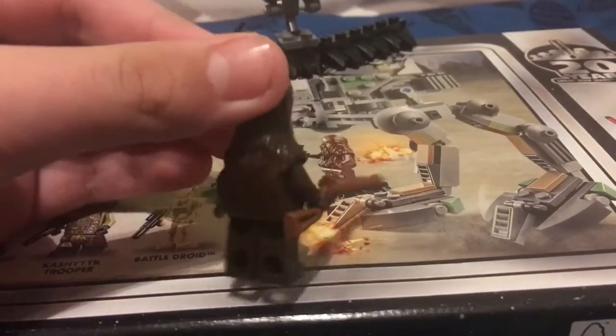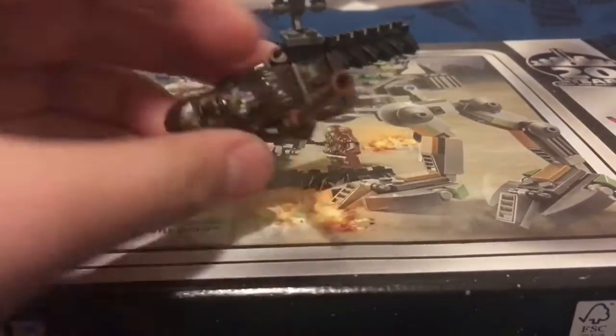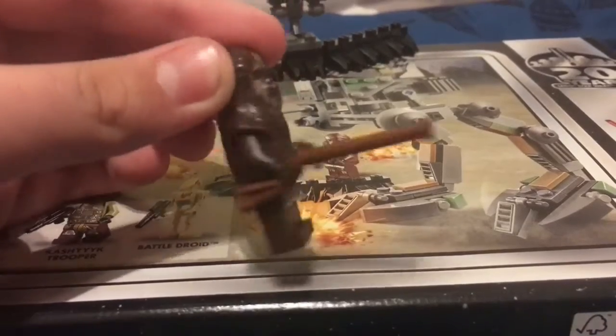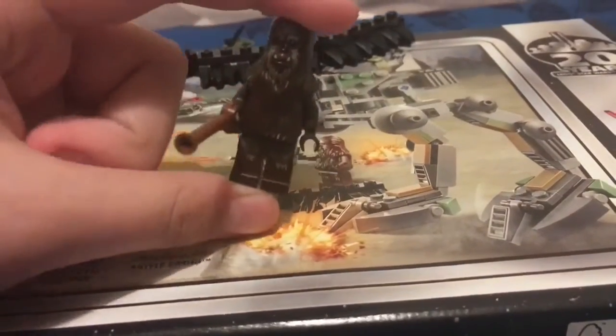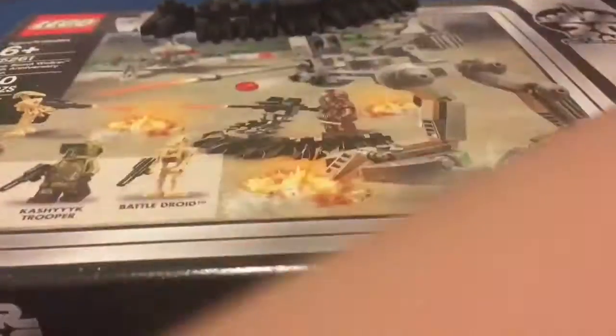And I'll give a 360, I guess, at him. He only really has printing on the front part. Everything else is kind of brown. And so that's it for that Wookiee Warrior. My fingers keep getting in the way, that's why it's kind of hard to see. There we go, that's actually better. So yeah, that's it for the Wookiee Warrior.